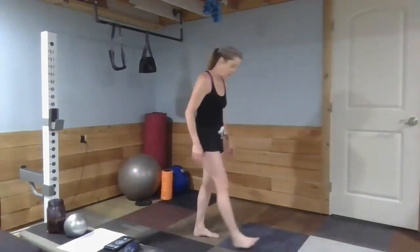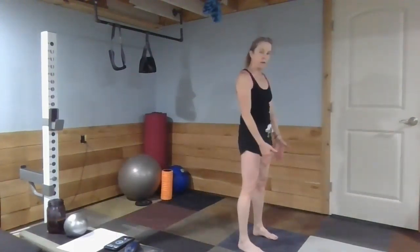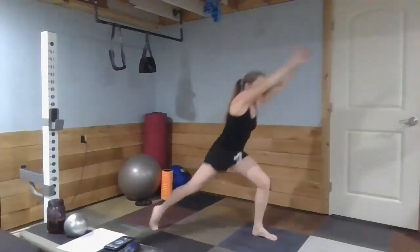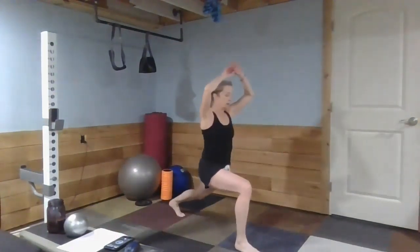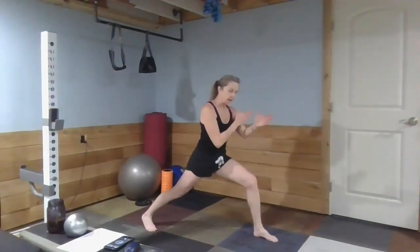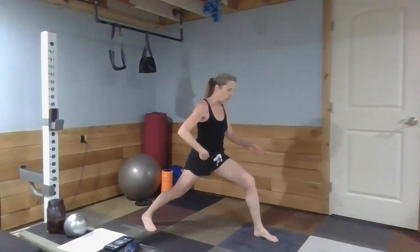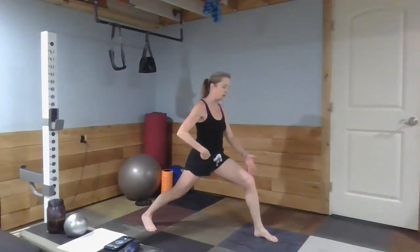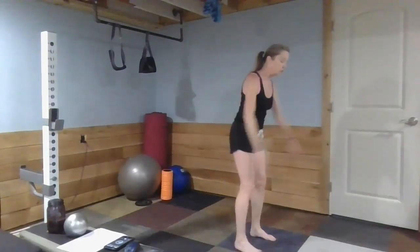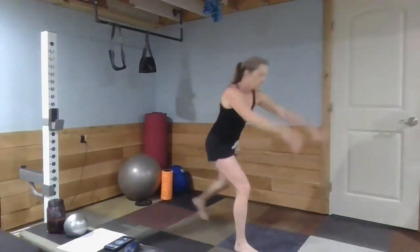So here we go. Stand tall, step back, open up that stance, step back. So if I'm stepping back, once again, my feet are not staggered one behind the other. I've got that wide stance. This right leg's behind that right hip, this left leg's right there in front of that right hip. Come back, basic stance. So do not cross over, do not step the feet in. Keep that distance between the feet at all times.